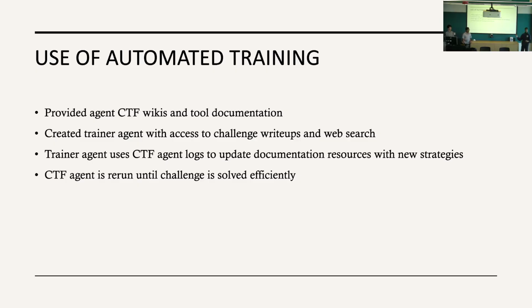Then we reran the trainer agent, and we had a CTF challenge database, the NYU database, and we kept doing that until it could solve more and more of those problems. This was only possible because we had the Codex subsidized API usage, because it got pretty expensive to keep running this loop. So that was very important.